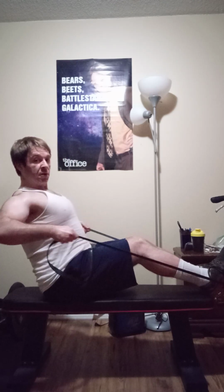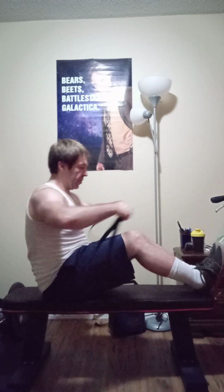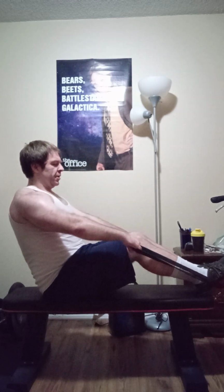You lose a lot of tension at the end range of motion. You can increase it if you'd like with a different band or by changing hand placement. Or you can do it as we did the other way. Put the band like this in the middle of your feet. So once again, you create handles on each side. And with this, the band is in the middle of your foot. Even if you have shoes on or off, the band really should never come back at you. Unless you bring your feet like this or something, but just don't do that. So with this, you can create handles, and once again, row.